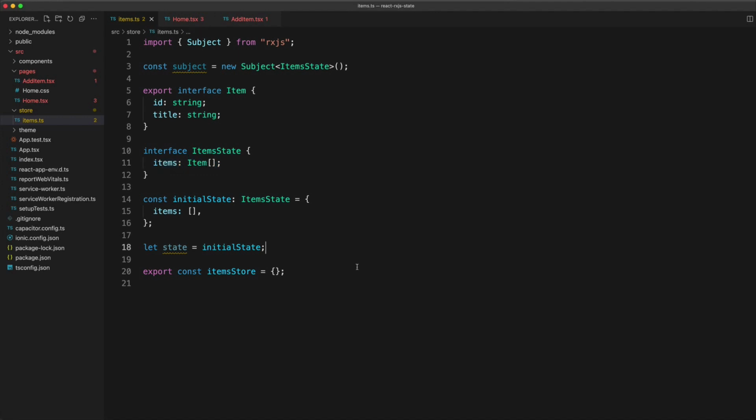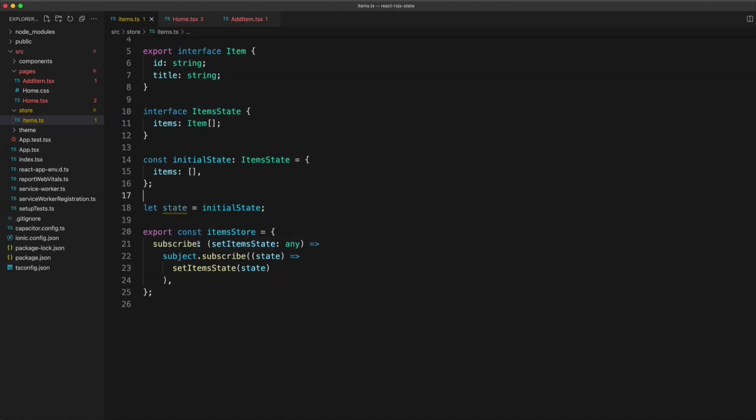So this is where things are kind of similar to an Angular service. This is our abstracted location that we can store data and methods we want to interact with throughout our application. So in a sense, you could consider this store that we're building to be like an Angular service. So let's create our first method. And this first one is going to be a little bit tricky. So let's take a look and talk through it.